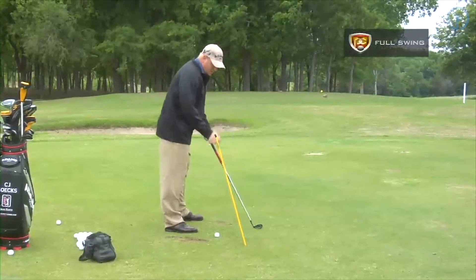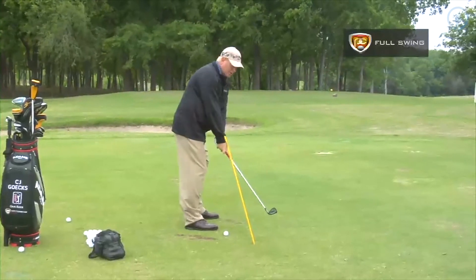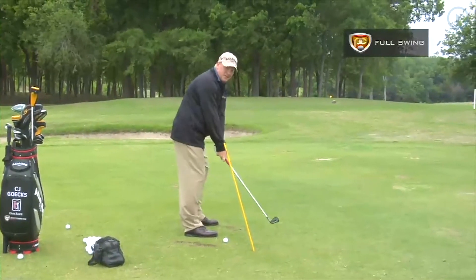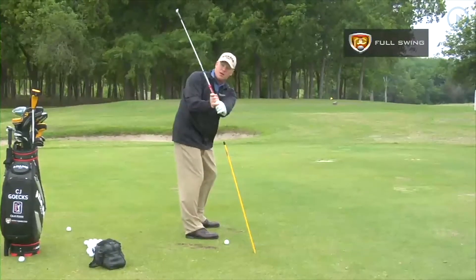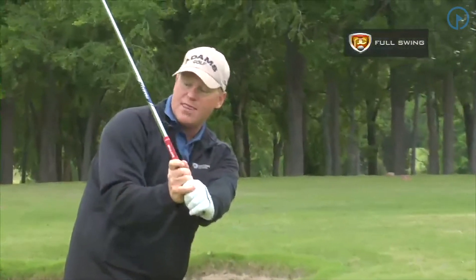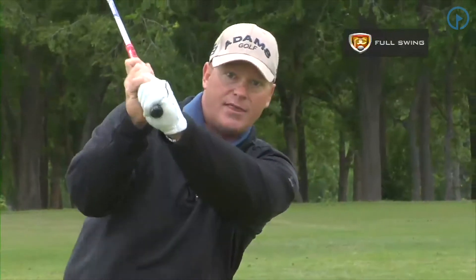As long as the swing matches on both sides, the club is on plane. In normal golf instruction, they always use shaft plane — to get the club on plane, the club must be parallel to that original shaft plane. Working through the positions: the club works back into position one where the club head is outside the hands. Then we create the L — the hands are in the middle of the chest and the shaft is going right through the shoulder. The perfect connection swing is a three-quarter width swing. It's not a three-quarter length swing.